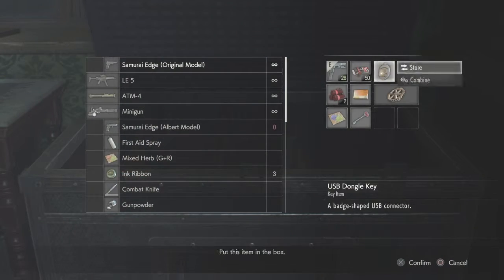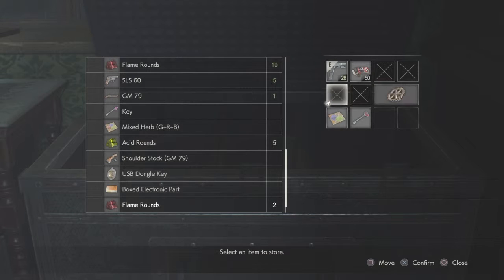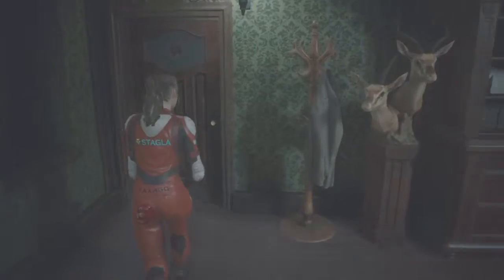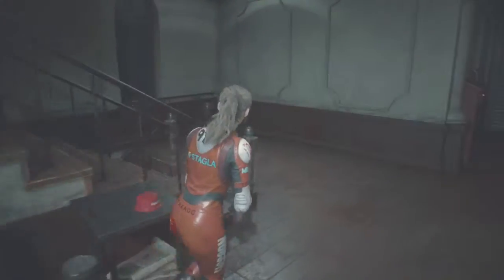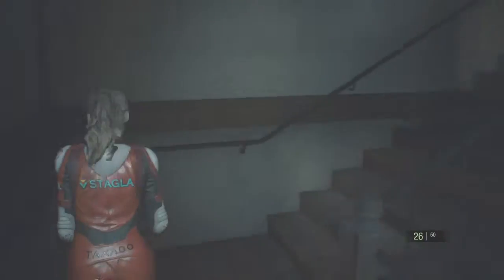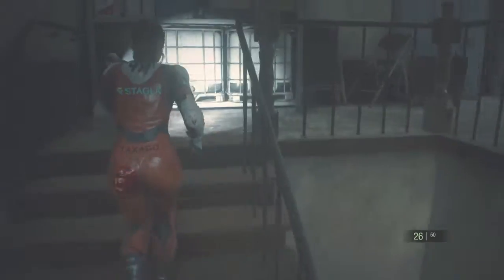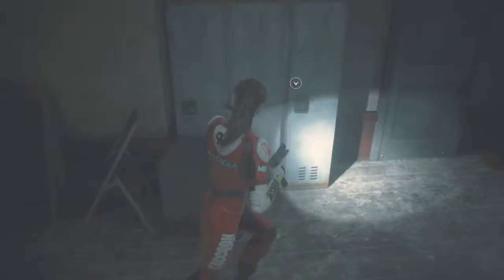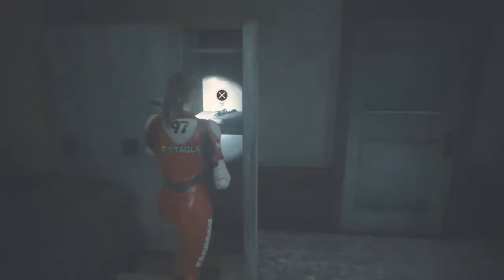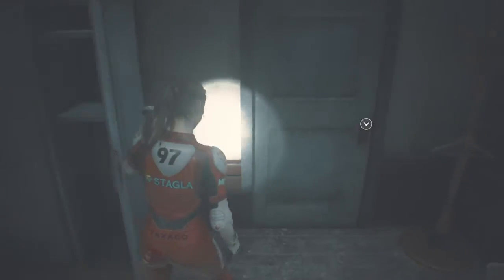So here at the item box, that was a mistake, me dropping off the STARS key there. But we are going to drop off the one part and the flame rounds. It takes me a minute to realize that I accidentally put the USB key in the box. Fortunately, there is another item box on the way to where we'll be using it, so it's not that big a deal.